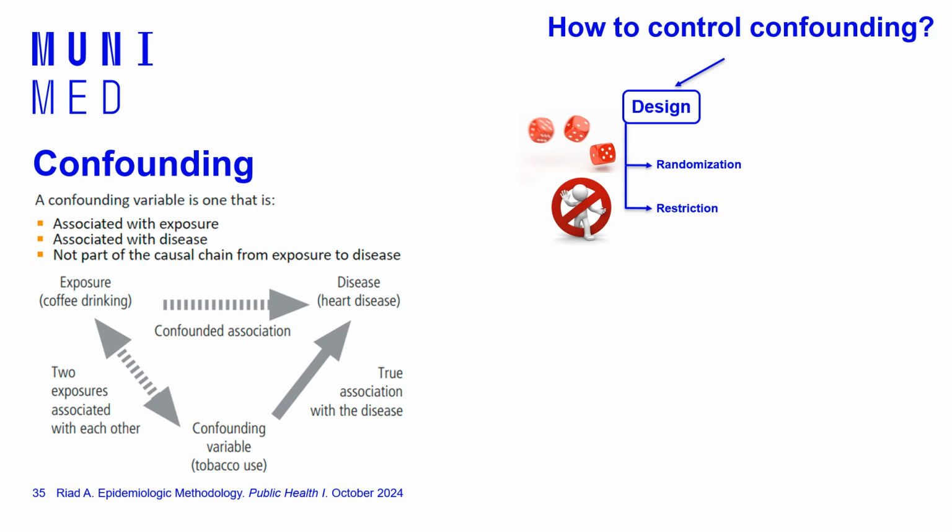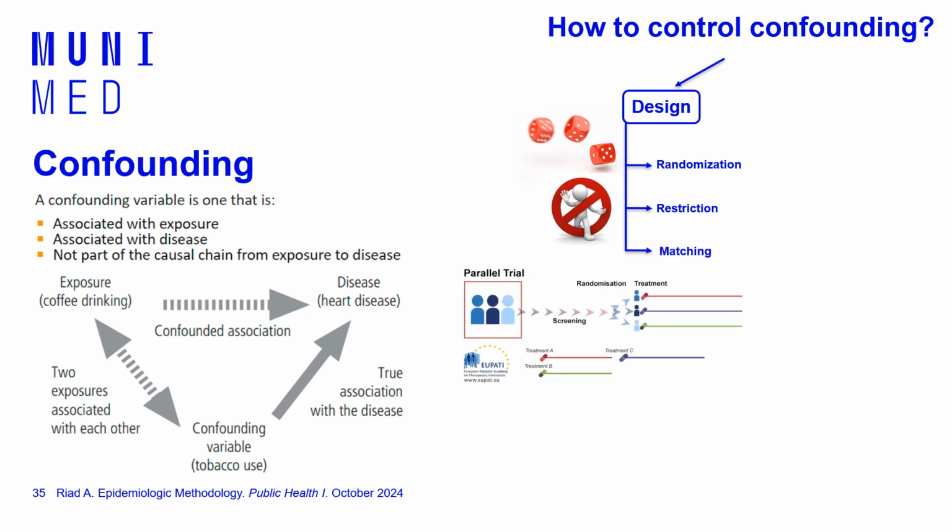Be careful, because restriction seems to be a radical solution and very easy because you will prevent them from being in your study, but this is not very helpful at the end, because at the end of your work you need to generalize this data or this information to your general population, and in the general population you will find very commonly people who are drinking coffee and also smoking tobacco at the same time, and you need to know which behavior or which risk factor is more dangerous in order to control, and which risk factor you need to prioritize resources to control in the society. Okay, so that's why restriction will not help you to generalize your information at the end, because your results will not be applicable for the general population who can be possibly engaged with both risk factors at the same time.